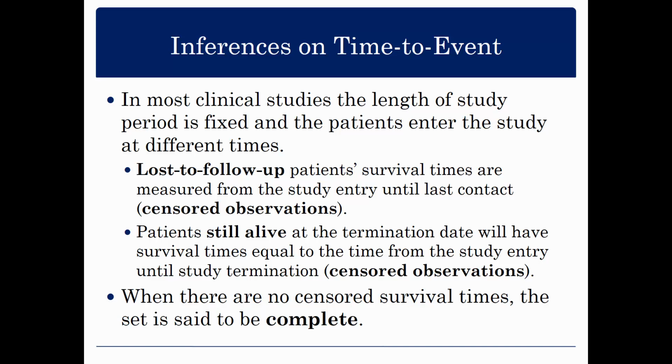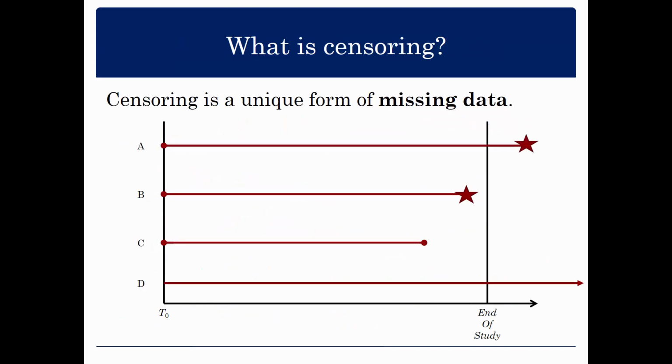This is a unique kind of data in survival analysis that's called censored. It's censored data, and all it is truly it's missing data. But we have methods to take into account the censoring. Very rarely do we have complete data in clinical investigations where we do survival analysis, unless it's one of those really long, like 10-year studies, and we're able to see every individual in the study develop the disease, or we're able to see survival times for every individual under study. And again, censoring is a unique form of missing data.